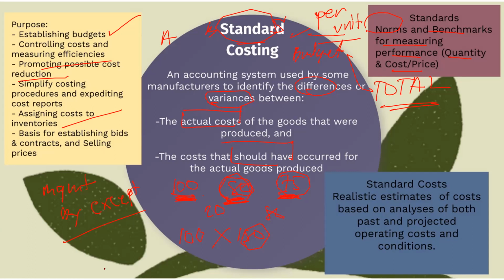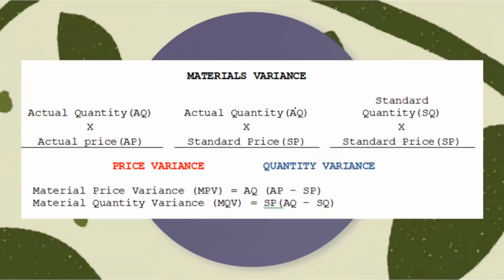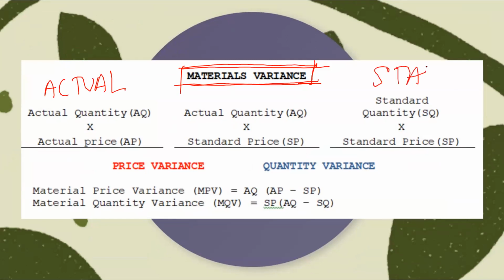Okay? Now, let us continue. We have different variances. And basically, number one that we deal with is your material variance, okay? So let us start para maintindihan mo as a beginner, no? May you be a beginner, may you be a Sipale reviewer. This is something that I wanted you to remember, okay? Itong nasa leftmost side natin, this is called your actual costs. Okay? This is called your actual. Yung nasa rightmost side, this is called your standard.